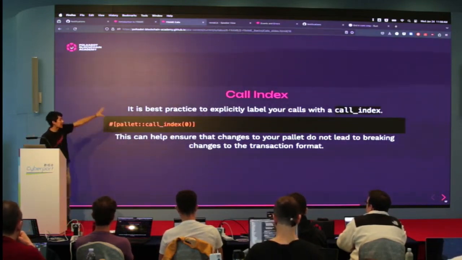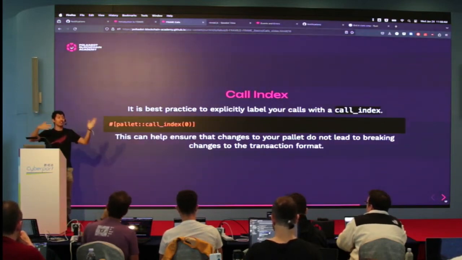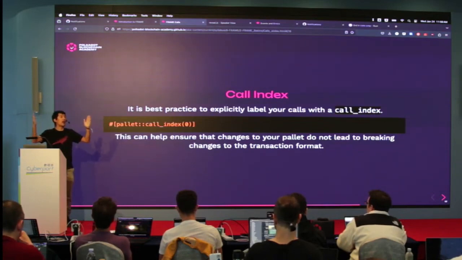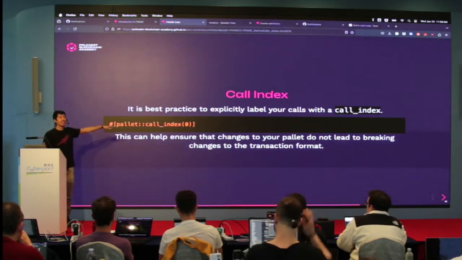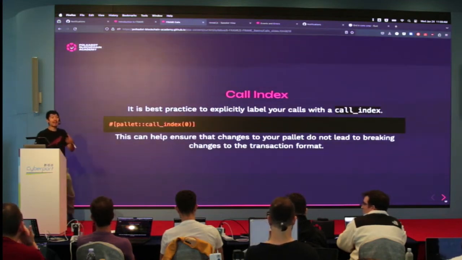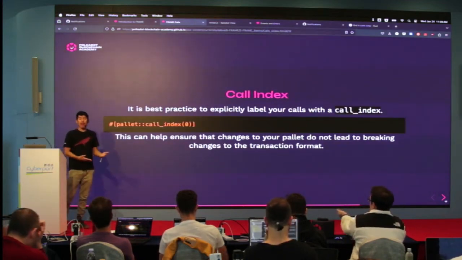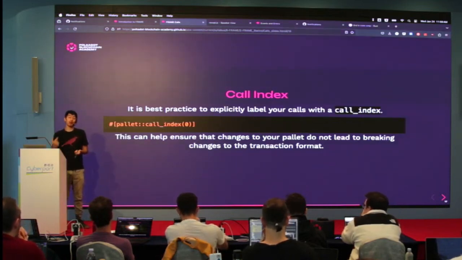We have tooling inside of our ecosystem that constantly checks the metadata and checks for transaction-breaking changes between upgrades, right? So there's a lot of tooling around this, but the best source of protection is just having explicit indexes, okay? They can never change them. No, you can change them, but that is a breaking change, and therefore you need to consider: if I have a blockchain where I'm storing calls, I might have to do a runtime upgrade.